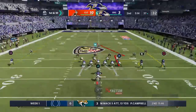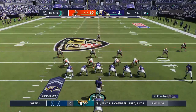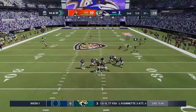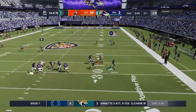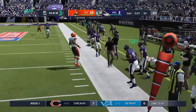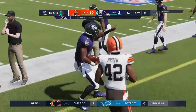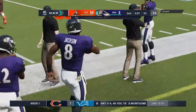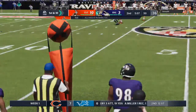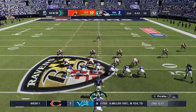The Baltimore offense at the line, set to get going, and it's been very much a slow start for them. 3 drives and just the 3 points, CD. Yeah, if you're into the points per drive ratio, that answer is 1. And that's not going to get it done in a ball game. They've got to find a way to finish these drives in end zones, not having balls go through goalposts. Right off the bat, it's a first down to start the drive, 12 yards.